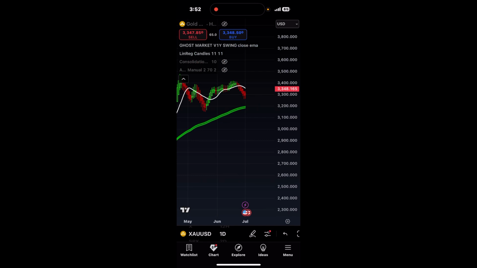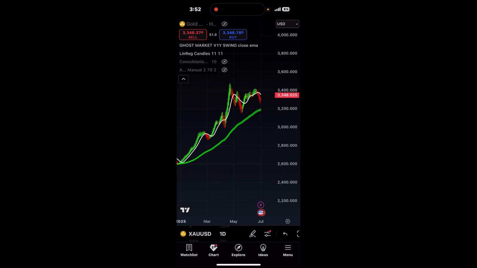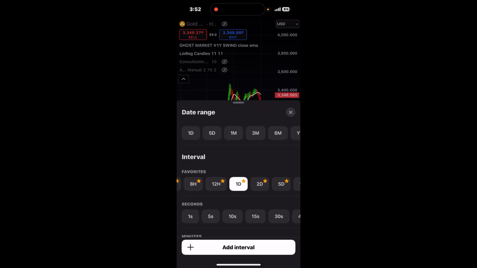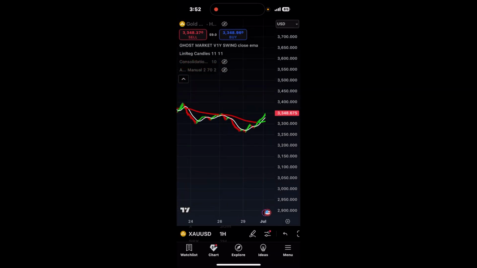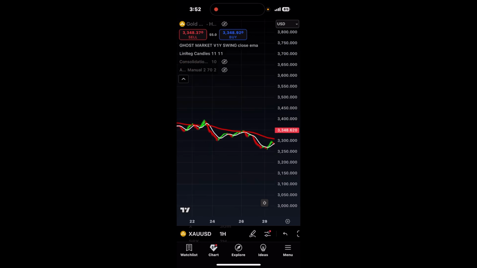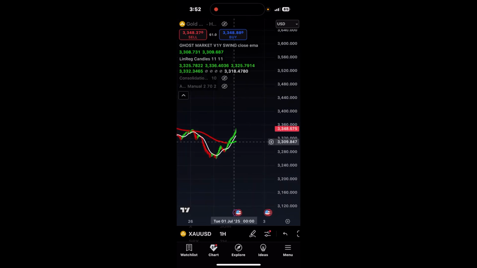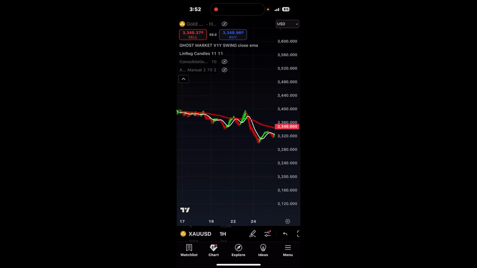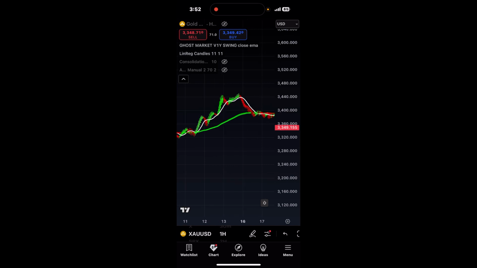Real quickly, we're going to be looking now at this on the hour. So we know by looking at the day that the overall direction is up. So up is the path that we're going to be focused on. So we're going to go to the hour. The hour is, if you want to do this more intraday, so what you basically want to look for is the same thing. You want to see that plot line cross through and enter your trades. And you want to enter your trades every time you see it crossing.